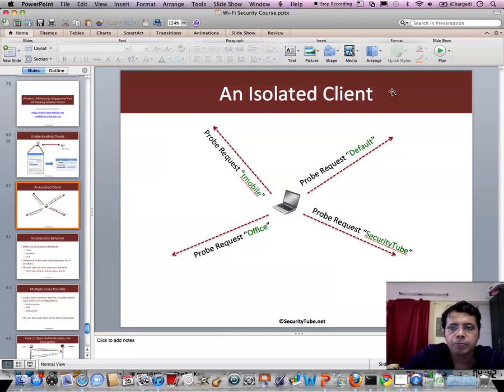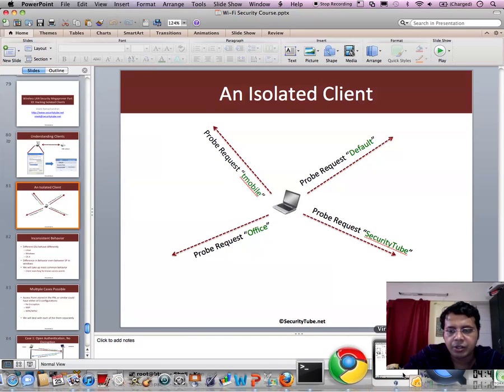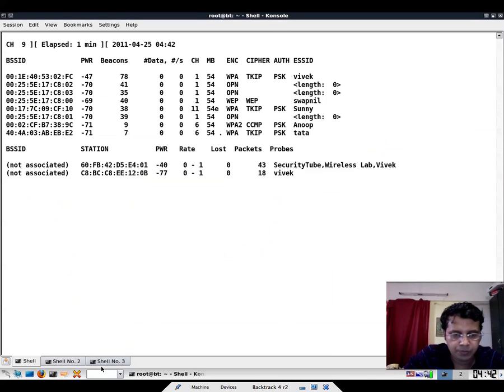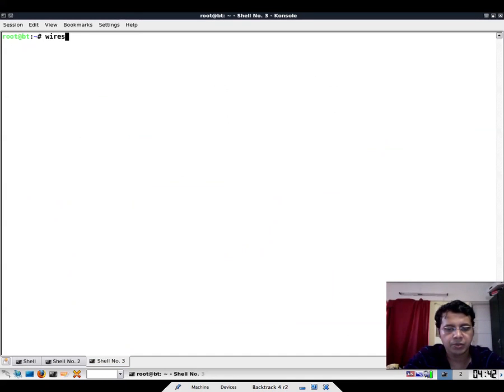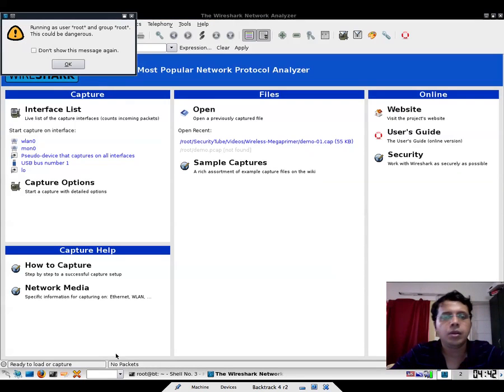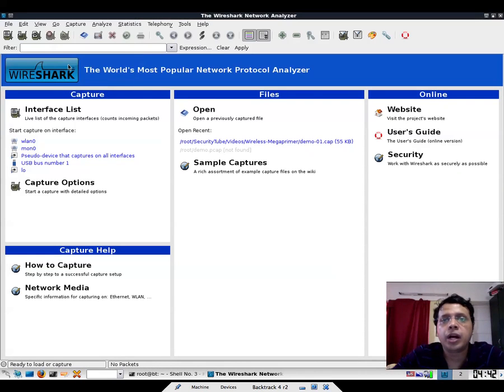So now coming back, we can also analyze the behavior using Wireshark. So let me actually run Wireshark. The reason I stress on using Wireshark more and more is the day you start understanding things at a packet level, you can never go wrong in network security. Whatever you think, if you see that in packets, you're absolutely bang on target. So I would always say use Wireshark. That is the best way you can learn computer security.